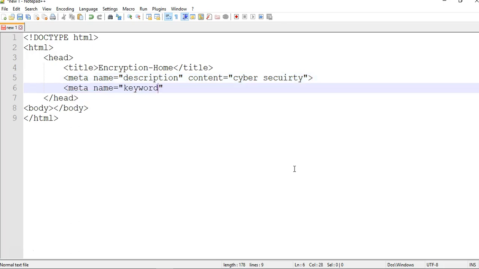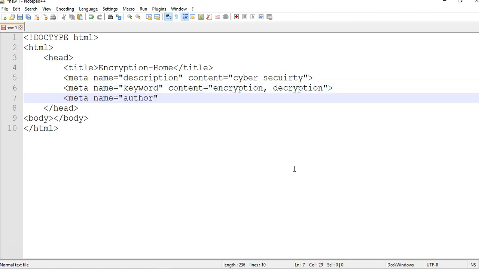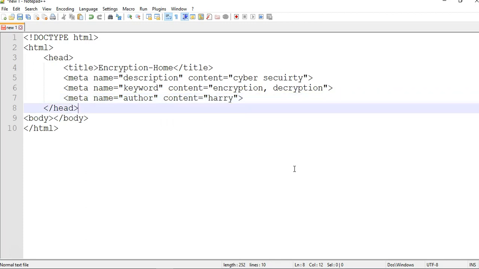Next, meta keyword, content equal to encryption and decryption. These are the keywords for the content that I will be writing in the page. Meta name equal to author, content equal to the author's name. So that is about the meta information for this page.